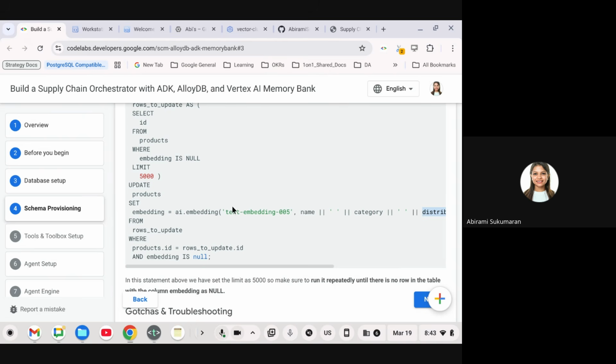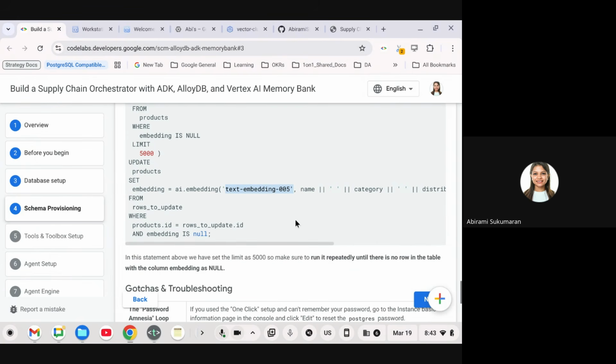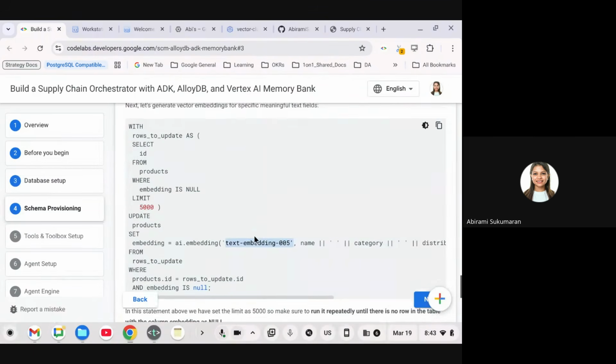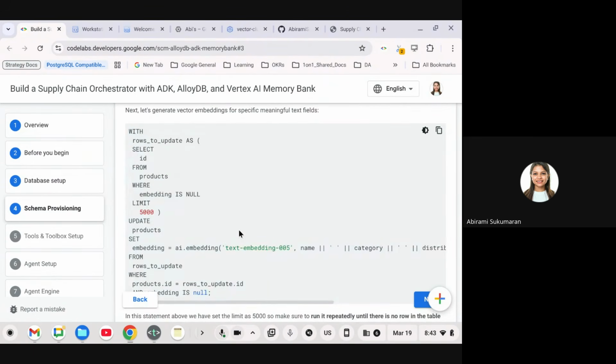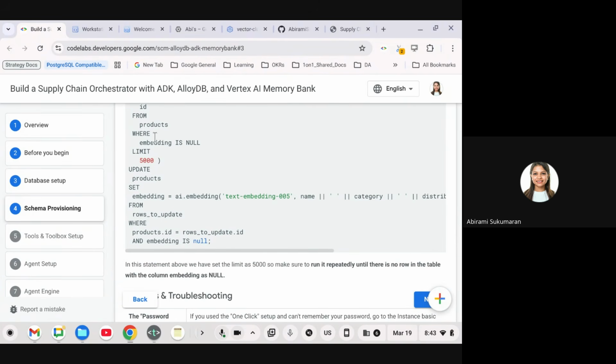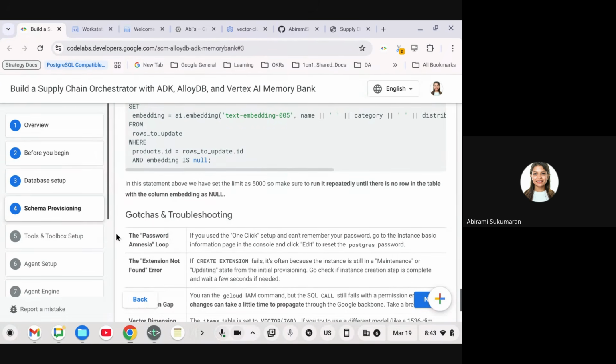So we are storing the embeddings by calling the embedding function and using the text-embedding-005 model from Vertex AI. This is the reason we enabled and granted permissions for embeddings and for talking to the Vertex AI service. And this statement right here will generate embeddings for all the rows in the products table into the embedding field. That's it. The schema is provisioned.